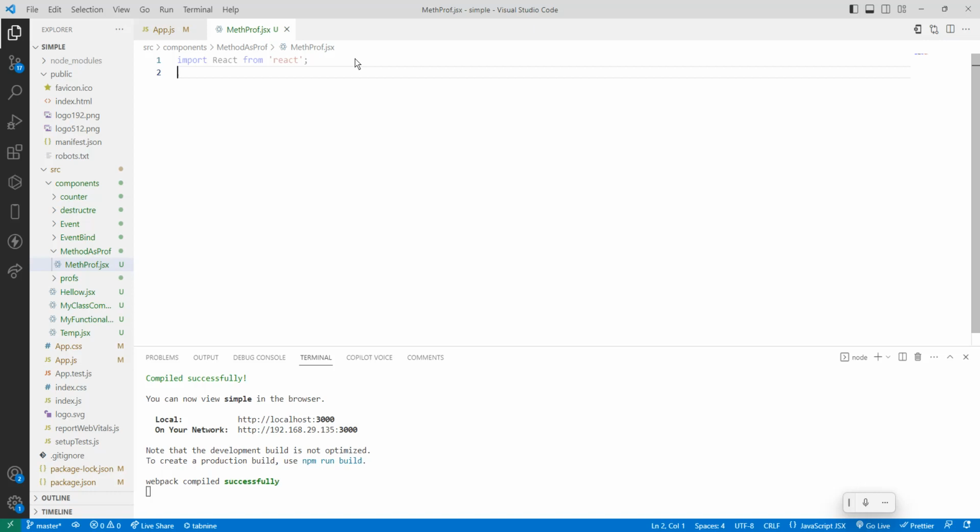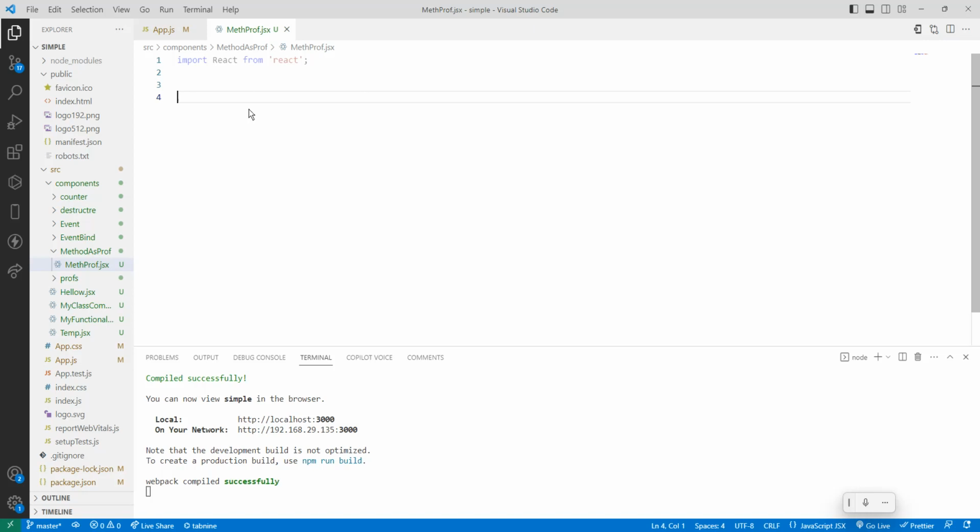So then what are we going to do? I want to call one function. What is the function? Method as a prop. I want to create one functional component. Method as props is the file name.